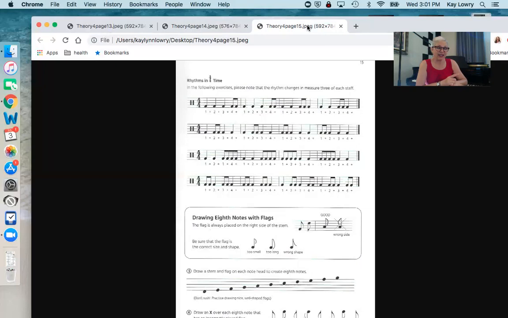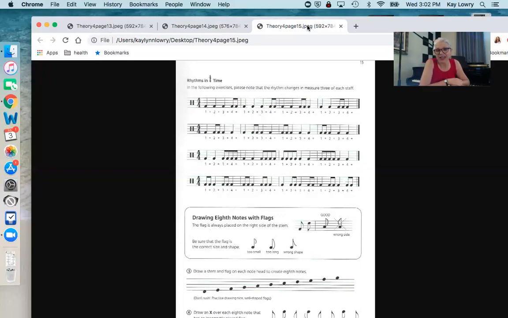Now, to be honest, when I'm playing things with a computer, sometimes the person on the video is a lot softer than when I'm playing it. So if you rewind it, you might want to play softly. You might want to turn the video up as loud as possible, even put it on a speaker. Experiment with ways that you can still practice it and hear the video, but also hear yourself.